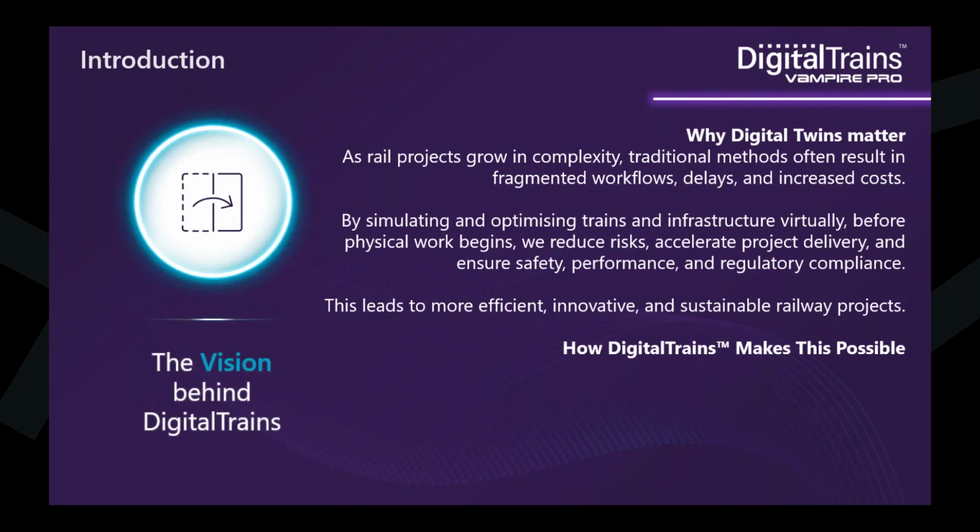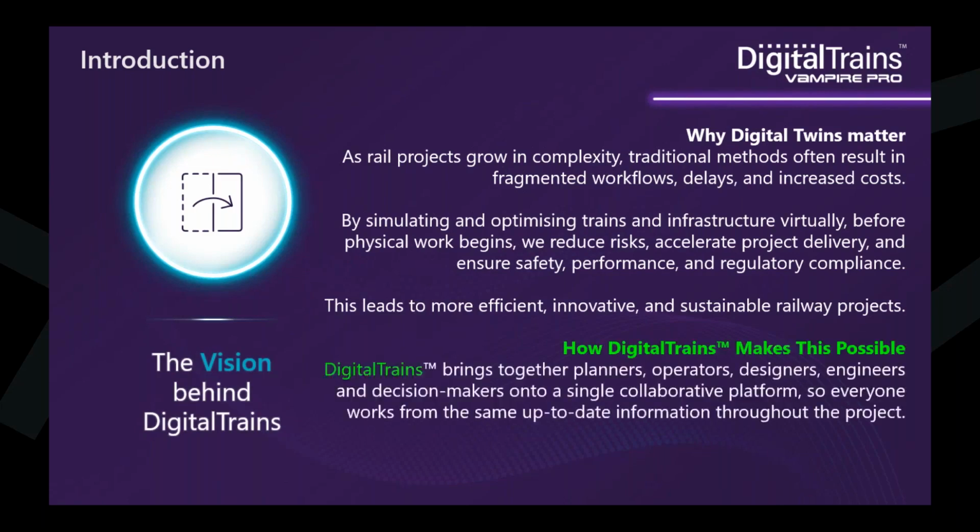And how does Digital Trains make this possible? Well, by bringing together all parties of a project, from initial planners through to the final decision makers, into one single collaborative platform, Digital Trains will allow everyone to work from the same up-to-date information throughout the complete cycle of the project.